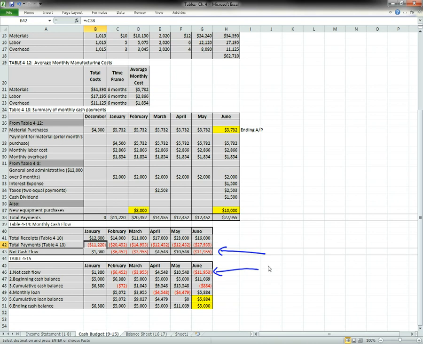We're going to assume that we have a beginning cash balance of $5,000. So in January we'll have $5,000 to start with. We collect another net cash flow in line 1 of $1,380, and that means our cumulative cash balance is $6,380. So we're very comfortable.